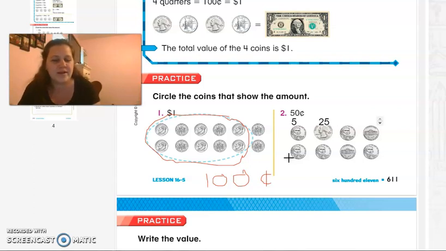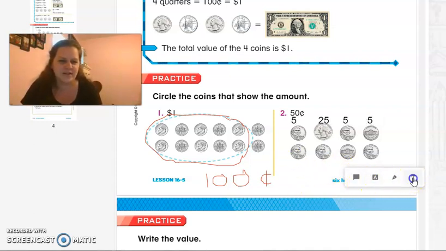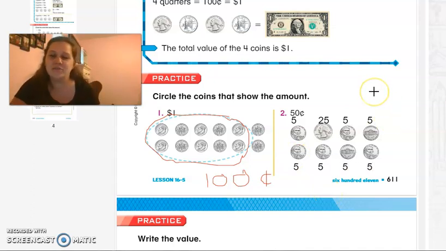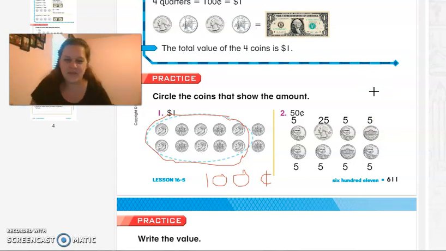I'm going to keep moving over to my next coin. Now I switch back to another nickel. That's 5. Another nickel, that's 5. Now I need to figure out, okay, what do I have going on down here? Okay, I have another nickel right here, so that's 5. Another nickel here, 5. Another nickel, 5. And another nickel, 5. So now I can at least see, okay, here's the coins that I have and how much each of them are worth.